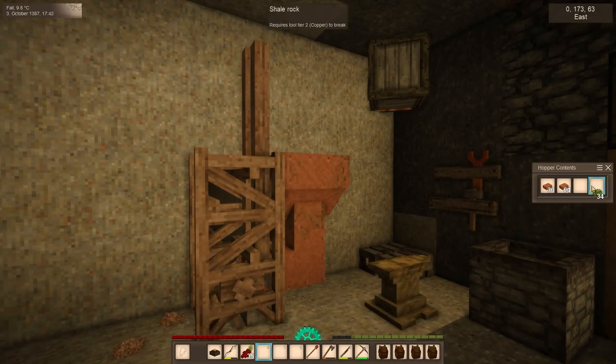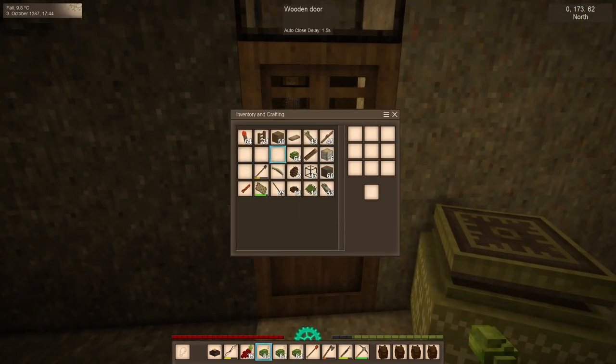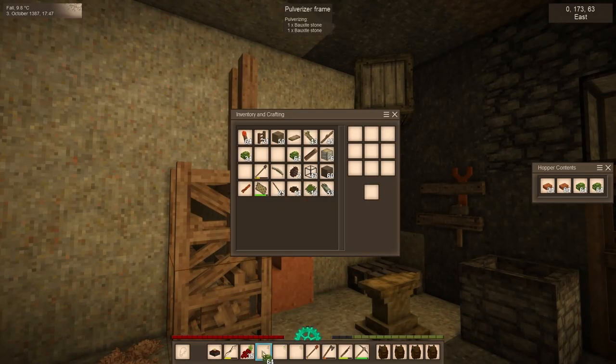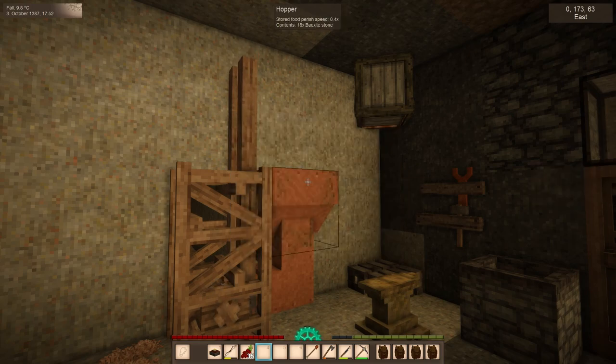I'm also gonna put the olivine that I got. Where does the rest of the... Oh, duh, in your inventory, genius. There we go. I picked up the rest of the olivine from the Jules Verne hole. And so that's got to go in there too.